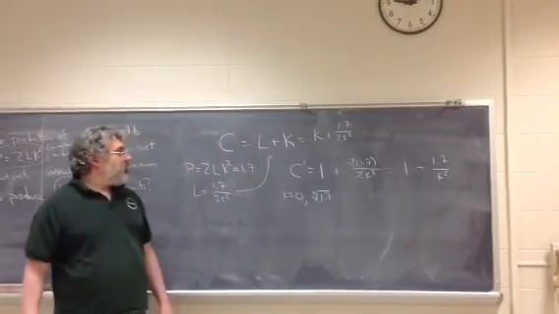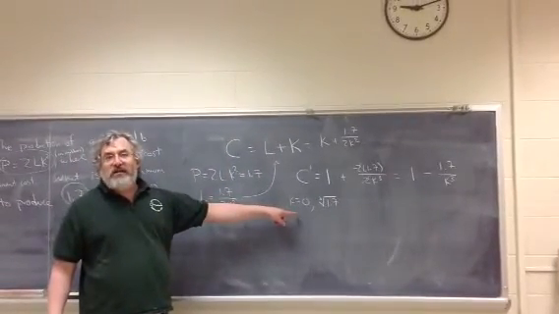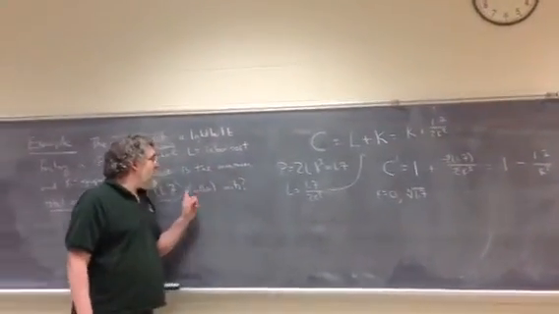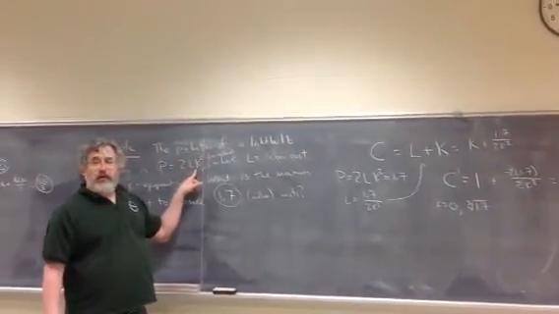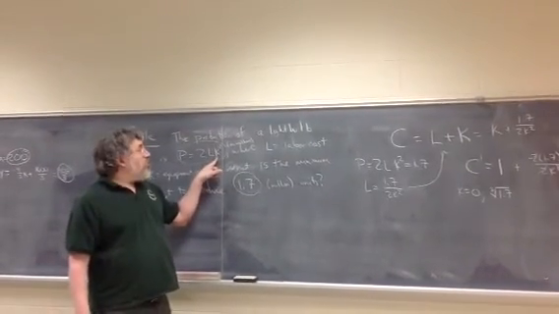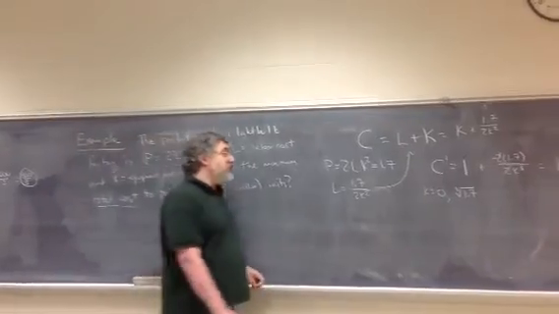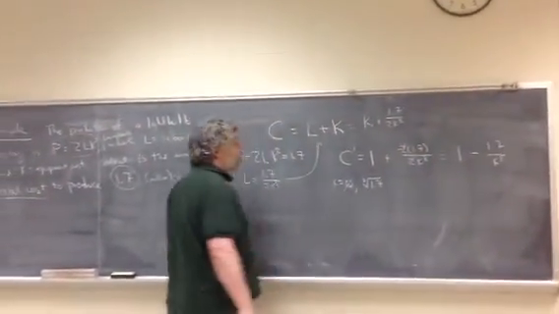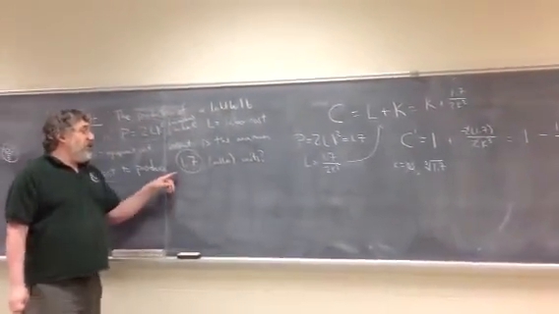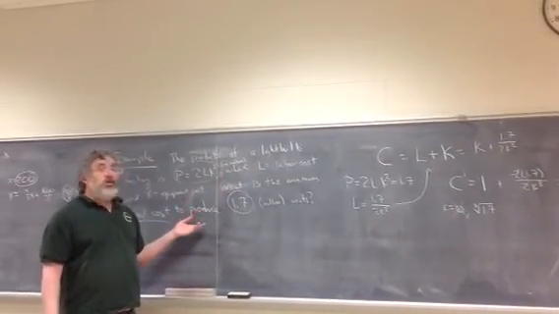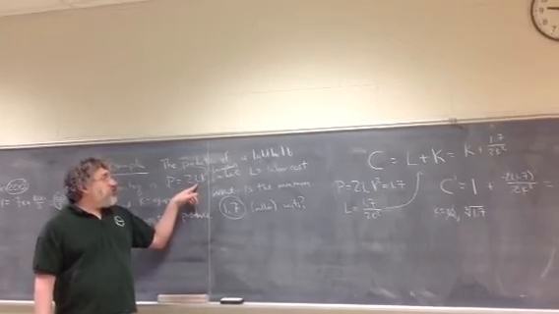Now, these are critical points, but are they in the region? What's the smallest k could be? Well, possibly 0, but if k is 0, we're going to have 0 production, and we don't want 0 production. So this is a false answer. How big could k be? Well, there is no limit, because L could be as small as you want.